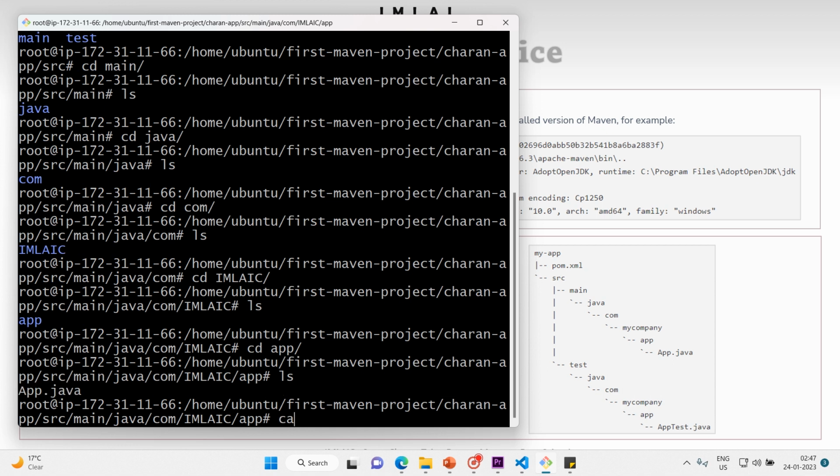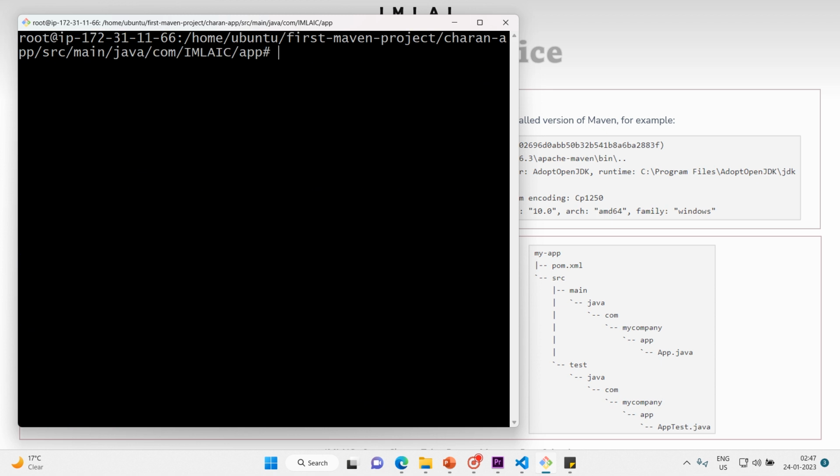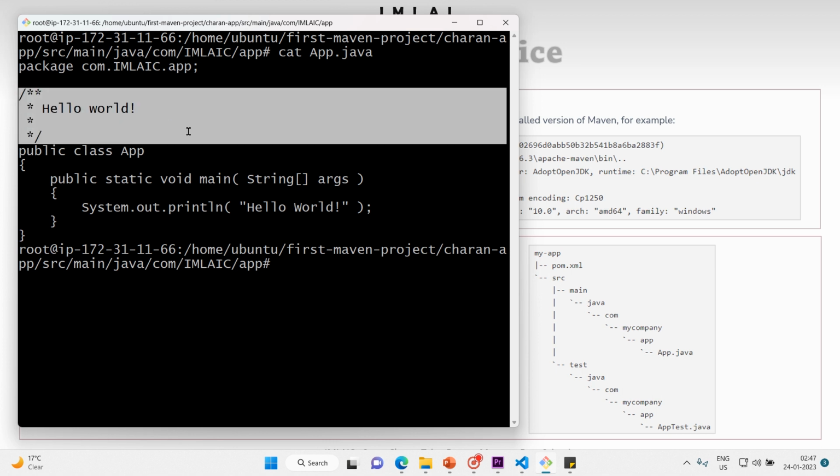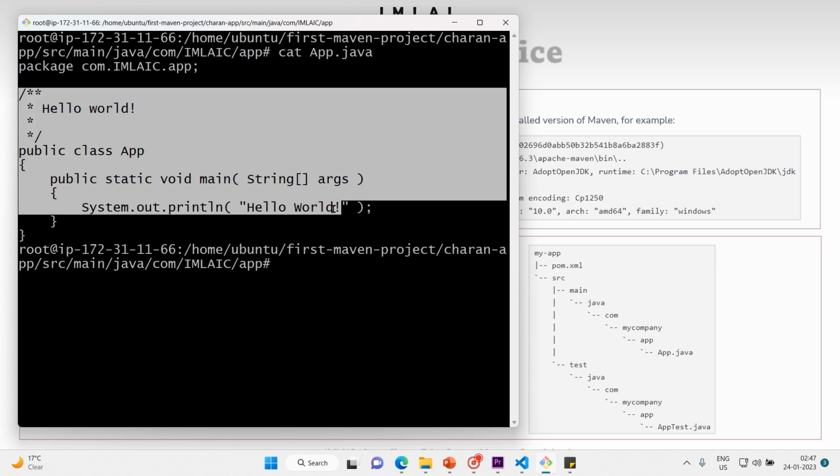So let me clear the screen and do cat app. You see that this is just a sample, it just says hello world. So when you run this application it's going to print hello world. So in src, if you go to main, you will find your app.java, the main application.